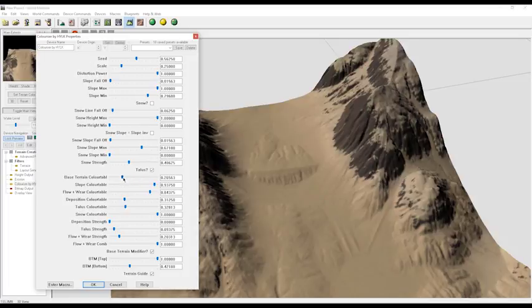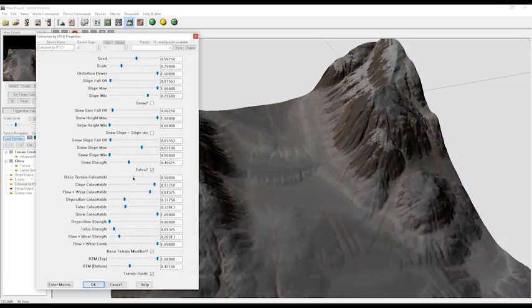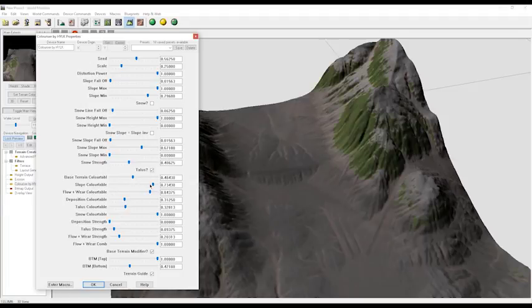Here you can play with different parameters, trying to improve your final resolution. Don't worry about the results in the 3D view, because before looking at the final resolution, we should try to focus on the details, on the common details, not small details.